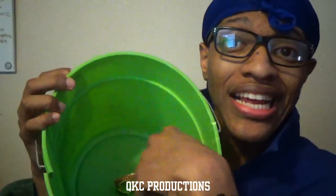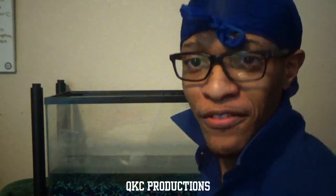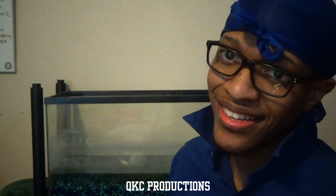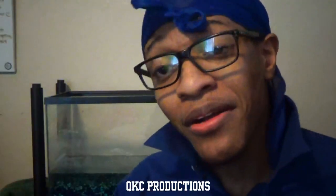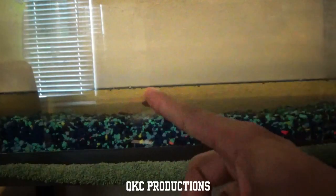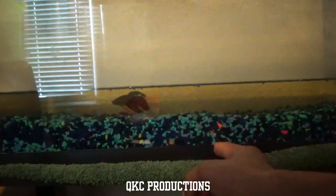Next step: take the bucket with the items from your fish tank and put some hot water in it so it cleans while your fish soaks. You want to put your fish — in my case, Slime — in a good temporary container. Something nice will be perfect, but I want Slime to have a good come-up story, so I'm putting him in this white cup.